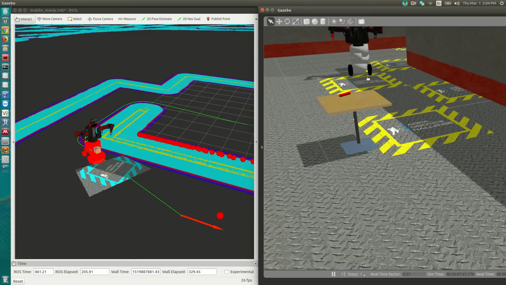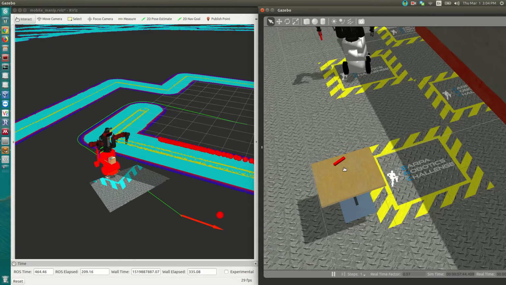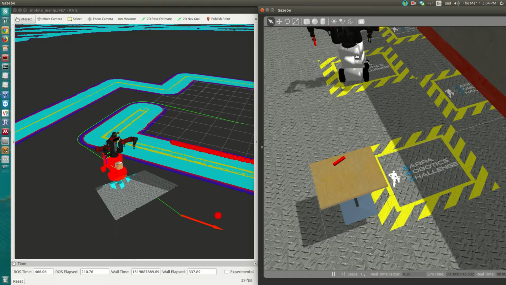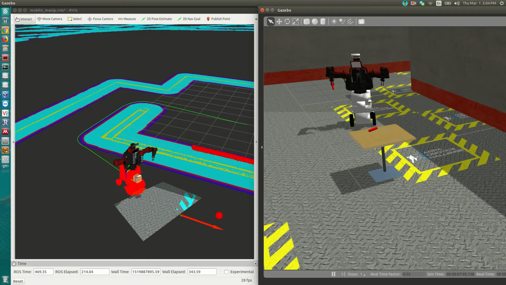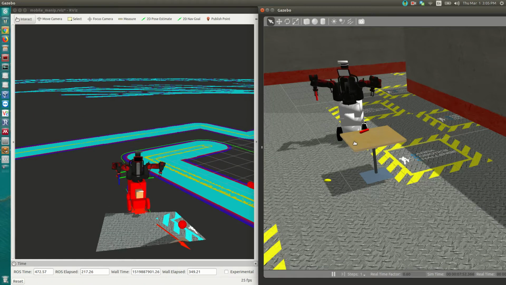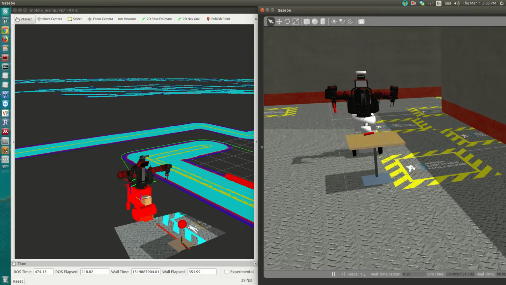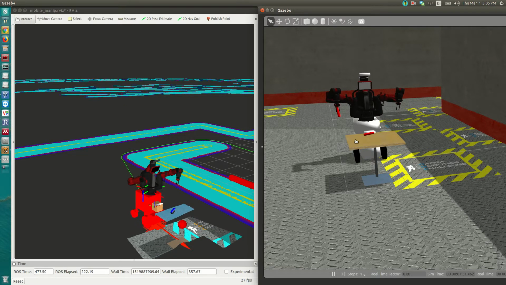And then there it is, the robot approaching. Sorry, I cannot get a good angle here. There we go. And so the robot then lands squarely in front of the table. Pretty cool, just to see this kind of behavior in our mobile manipulator, similar to what we would see in a robot like the PR2 or Tiago, along with other kinds of robots, maybe with a Ridgeback.